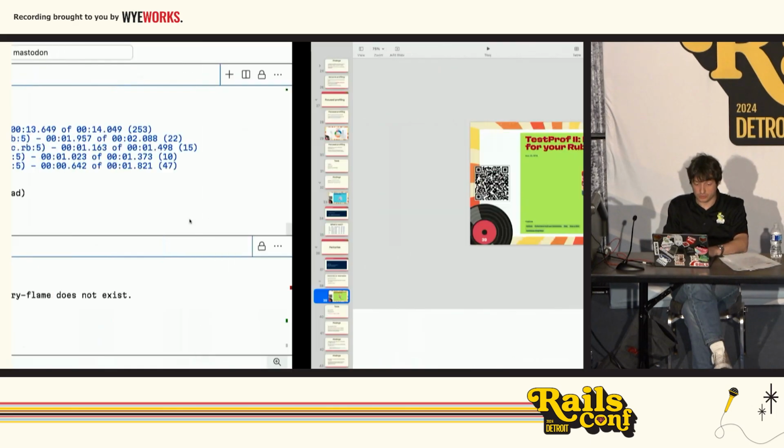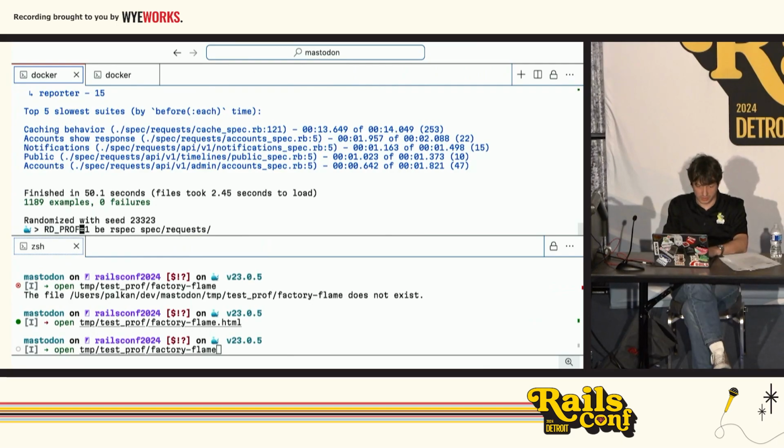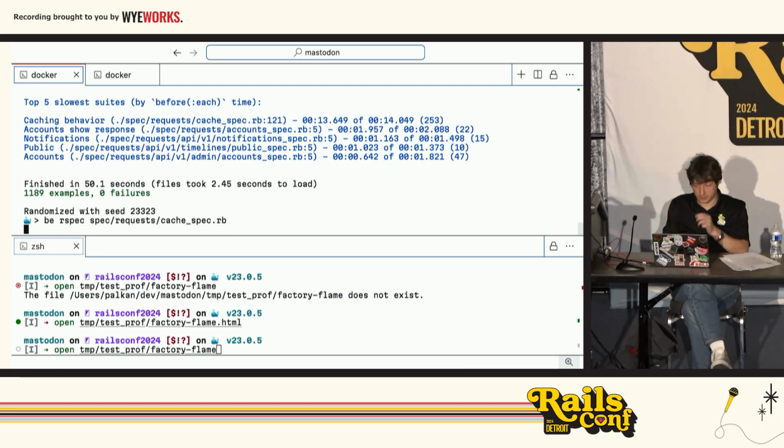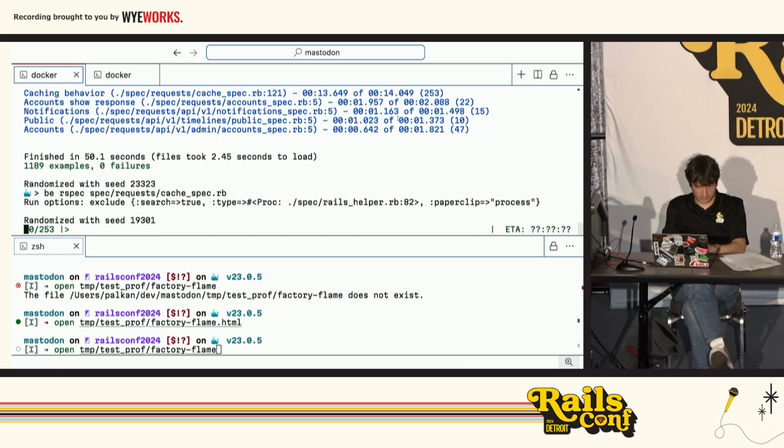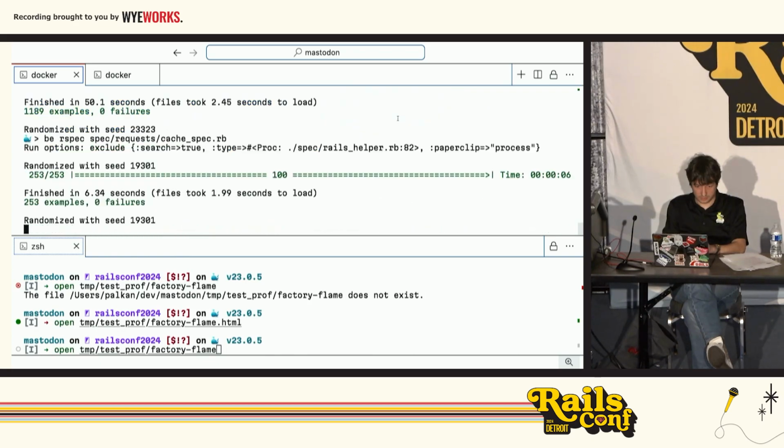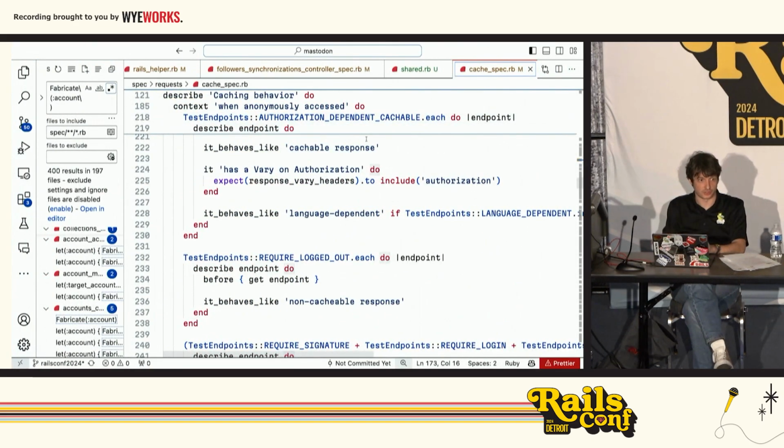So it was 14 seconds, right? Let's run the cache spec, what's it going to be now? Oh, it's 6 seconds. So 8 seconds saved with just a few characters changed.